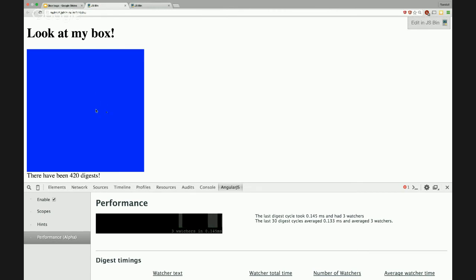Even running at that optimal 16 millisecond, 60 FPS digest, we might be running more than 60 a second and our app is still slow. All those digests queue up, and the user has to sit there and wait for all of the digests to finish before they can do anything.